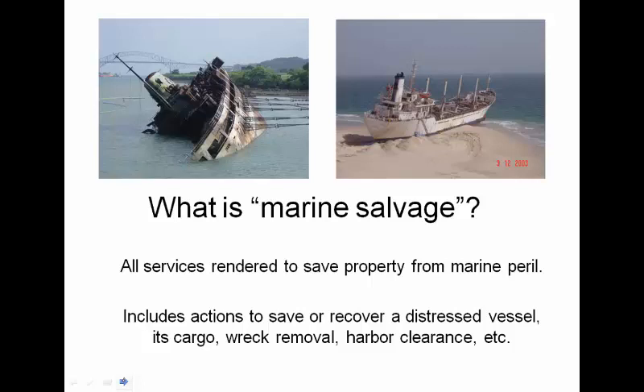You can see in the top left here some of the tools being used — what's called beach gear. They're using equipment on shore to right or pull a vessel into a position more easily salvaged. The basic idea is that contractors remove wrecks from harbors to ensure commerce can freely flow. We also want to make sure the wrecks are not leaching anything toxic into the environment. Secondarily, we try to regain any lost property for the responsible parties.